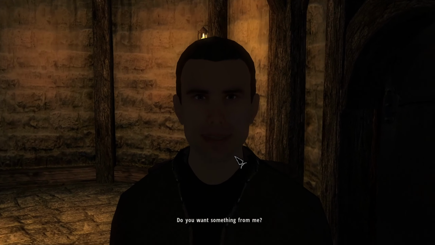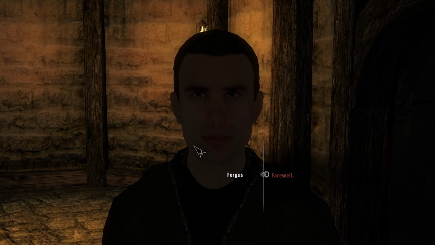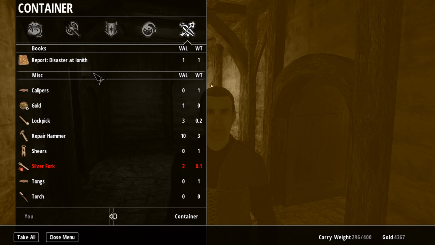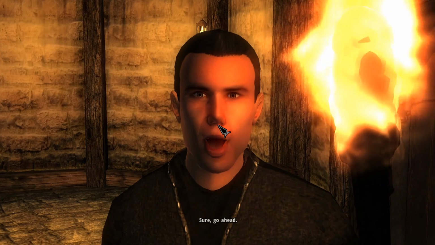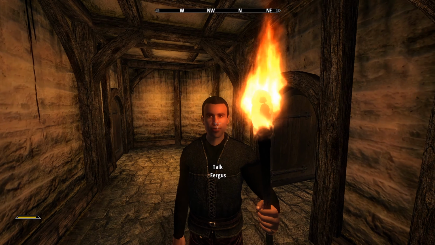What about you? Do you want something from me? Yeah, what's mine is yours. I just want to see if you've got a copy of this book. Please have it. No. What are you doing with that? Well, I suppose... Sure, go ahead. Entitled to read if you want to. Okay. Bye-bye.